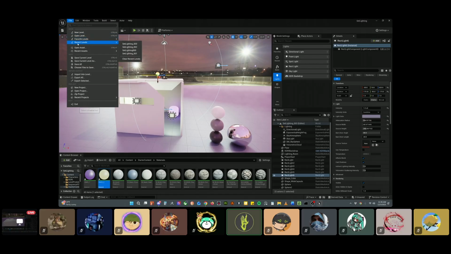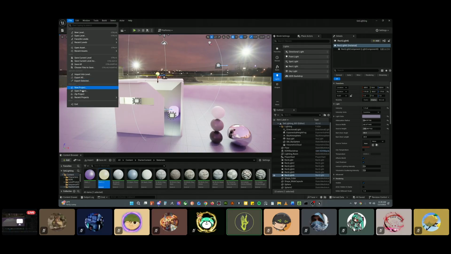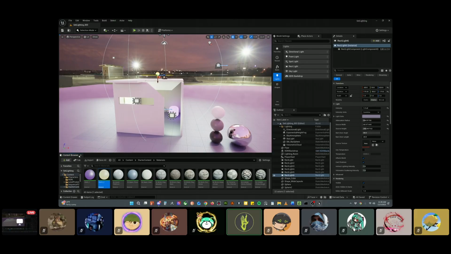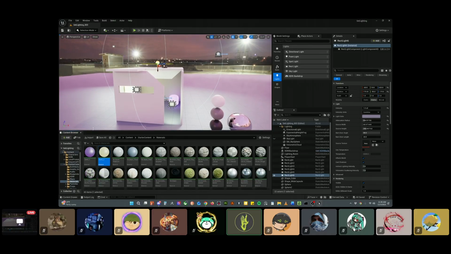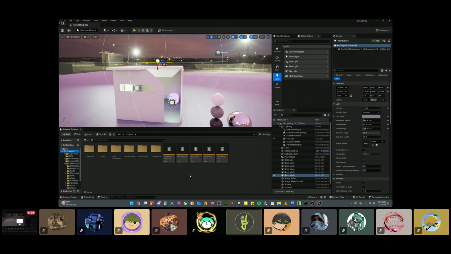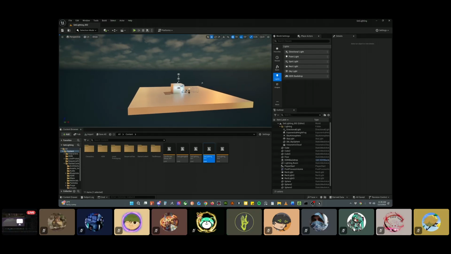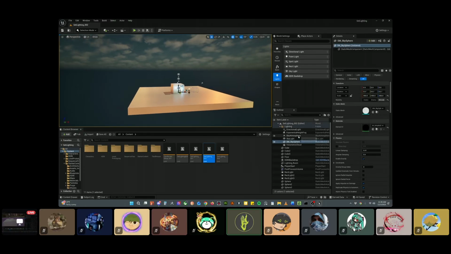Let's do a file, save as, save all. And I think what I'm going to do is let me open up another one. Then I'll help you out with that last one. So let's go to number, which one is this? Number 3, let's go to 2. Let's go and select the environment.